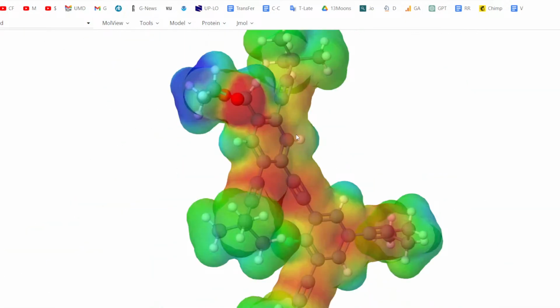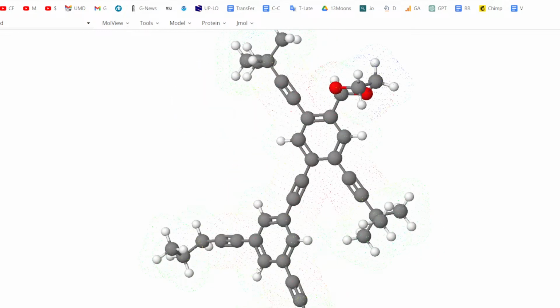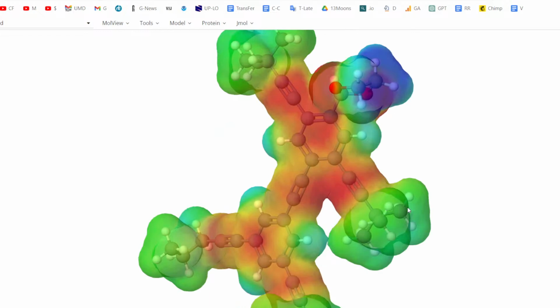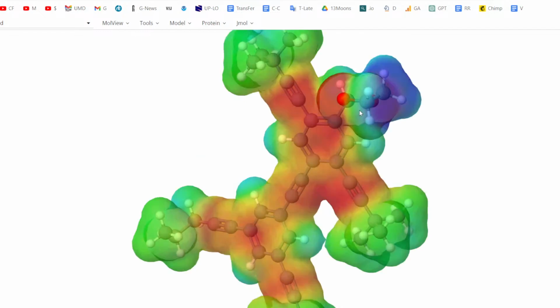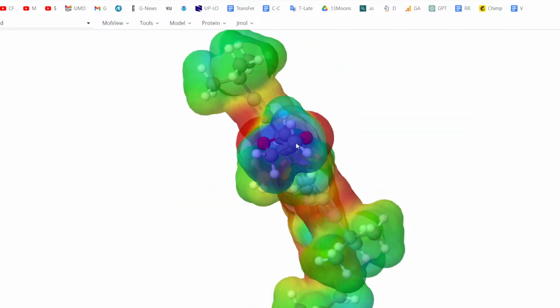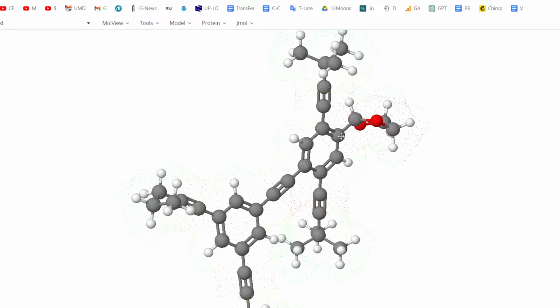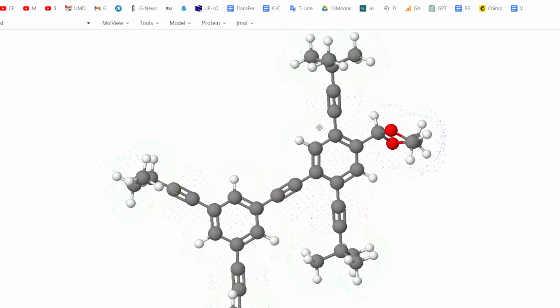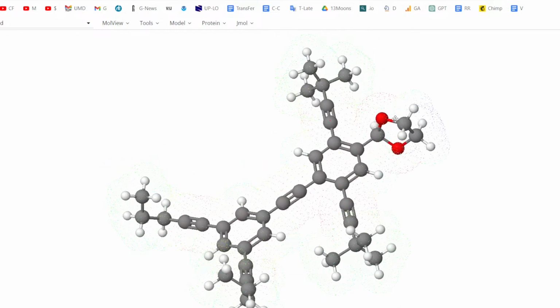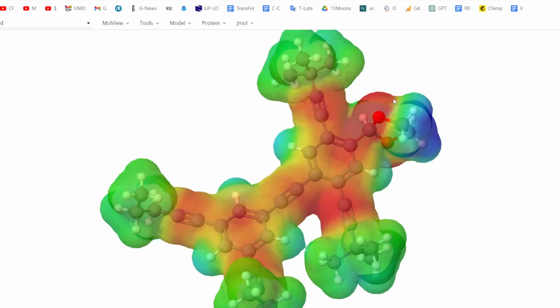The areas where it's really blue are positive, and where it's really red are negative. Now the green, that's non-polar. Like Mavrika was saying, we talked about polar. Element number 3, is it lithium? The green's non-polar, but the polar, that's right here. That's the blue, that's positive, and the red is negative. So it's both, it is a bipolar molecule. This part's non-polar, this part's polar. So I guess we figured it out.